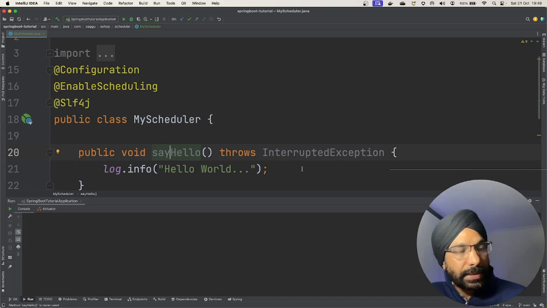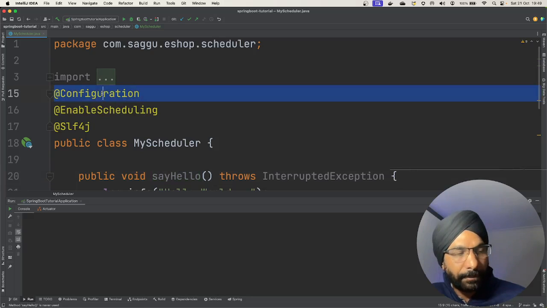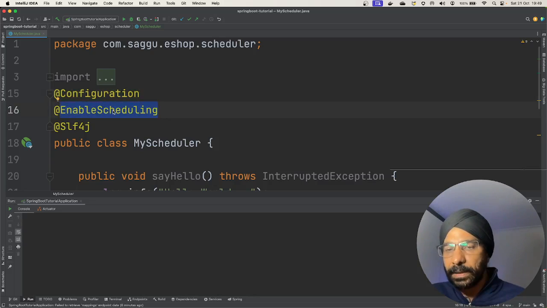So in order to set up a scheduler, the only thing you need to do is, let's say you have some sort of bean class or configuration class, you just have to put this annotation called @EnableScheduling. You can put this @EnableScheduling on this particular configuration class, or you can put this annotation on the main class which is running your Spring Boot application. So it's entirely up to you whether you would like to have control at a class level, or you can just decorate any method which is registered as a bean. And then it should just run in your application.